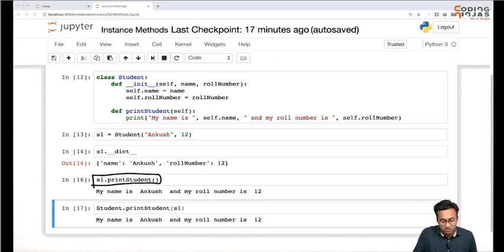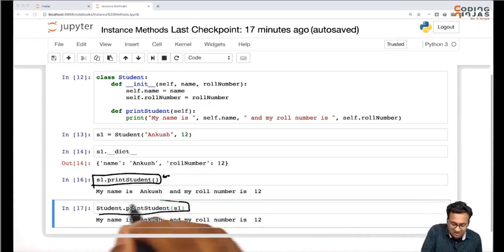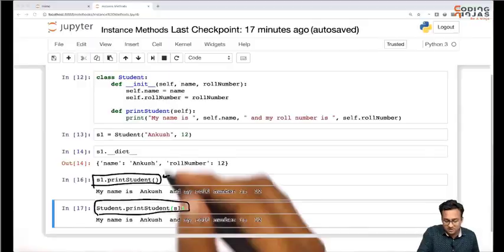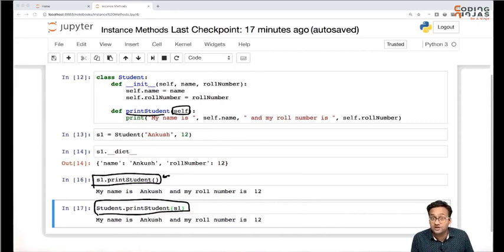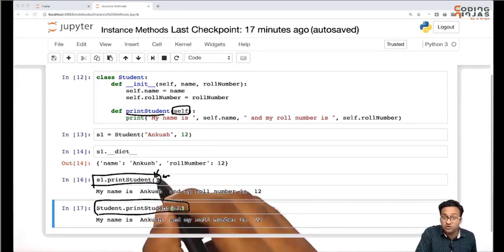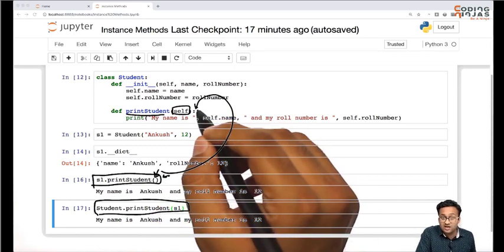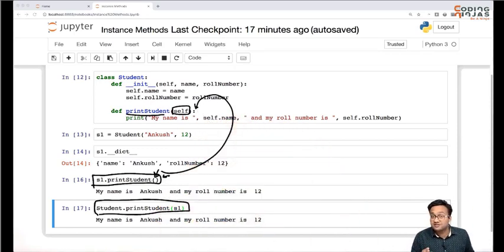So we want to be able to write code in this way, but this actually means the same thing as well. And any function you write will have the first argument, which will be the object on which the function is getting called. If you want to pass any other extra arguments, you can pass as many arguments as you want, all those arguments will be passed here as well, but there will be one additional argument, that is self. So if you pass 2 here, this function will receive 3 arguments: the 2 that you passed, and the third one will be the object on which the function is called.